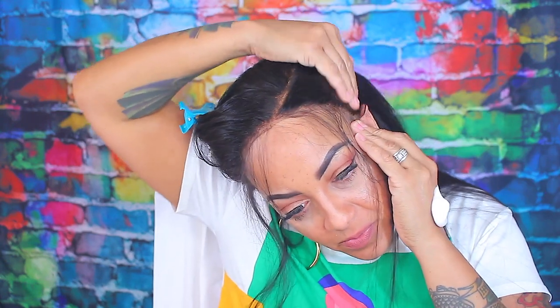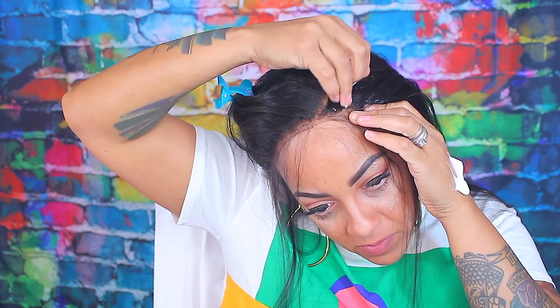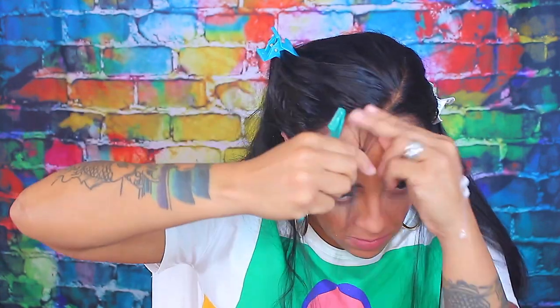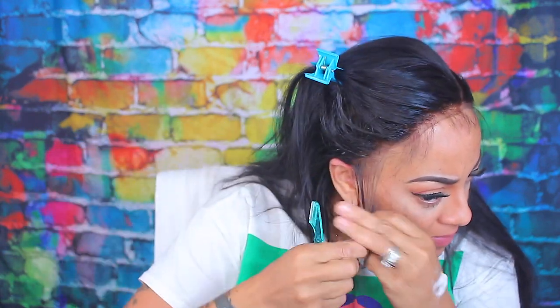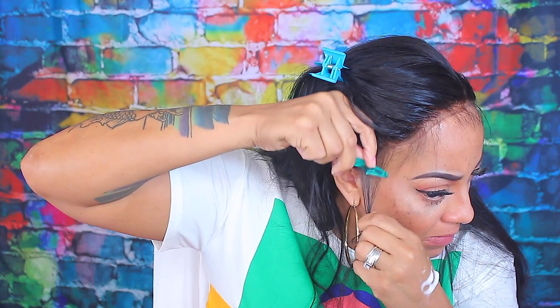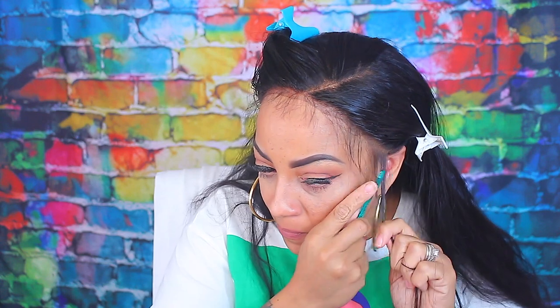I apply the mousse to the roots of the hair and push the hair back — you need to make sure to push the hair back so it lays flatter once you put the scarf on, and that way you'll see the actual lace. If you don't push the hair back it's going to look thick. I take my eyebrow trimmers — or a razor comb, whichever you're comfortable with — and just trim the baby hairs. I prefer trimmers over scissors because scissors give a blunt cut and with razors you don't get that. You can buy these at the dollar tree, three in a pack for a dollar.